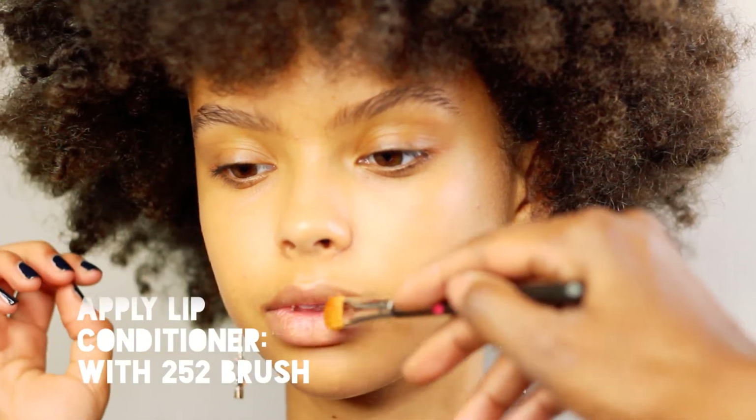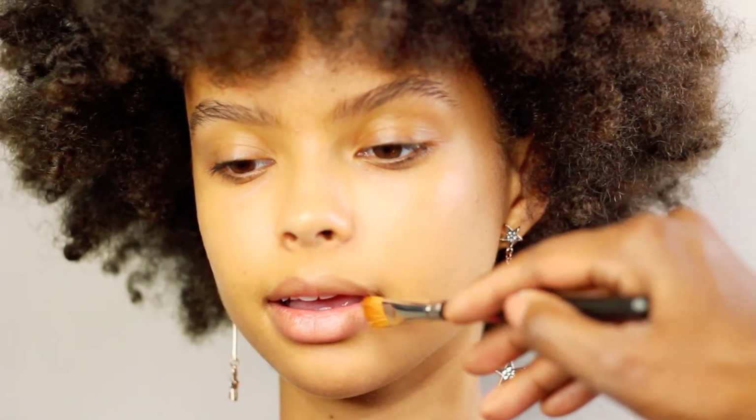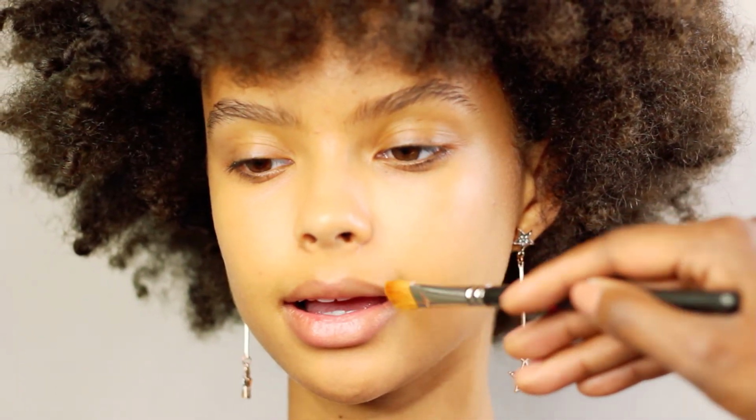I want to smooth out Coco's lips, so I am using MAC lip conditioner. I love how the sweet almond oil and shea butter retexturize the lips, and it's important to do this step early in the makeup process just in case there's any dehydration. You can slough it off later on before you apply your lipstick.